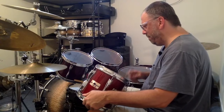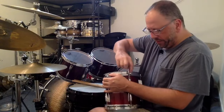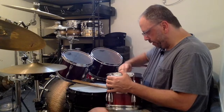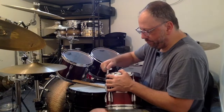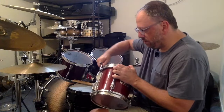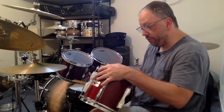Yeah, it's a bottom head. We need a new head for the bottom, you guys. This head's ancient. So maybe we try not to go for too much of a high tone on this. Oh, I think we may have improved it at least.